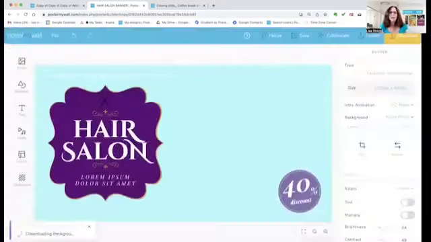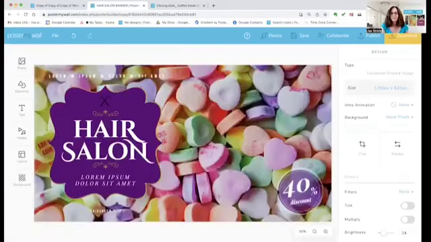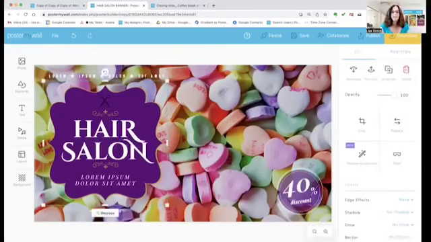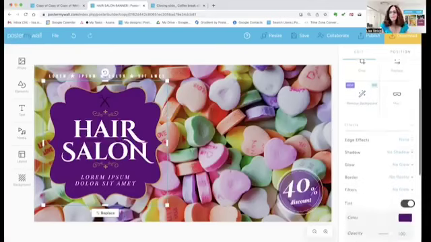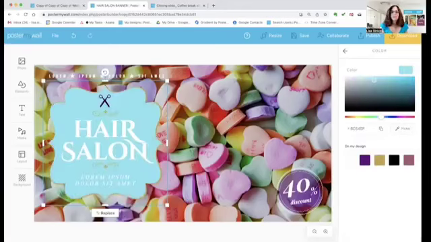So put it where you like it, you click select, and again, you wait a few seconds. And you can see you have your new background. Now, anything else on here, again, you can change the colors of anything you don't like. So this shape here, if I wanted to change that, again, I click on it, I scroll down until I get the color picker. And so maybe I'll make this my turquoise thing.